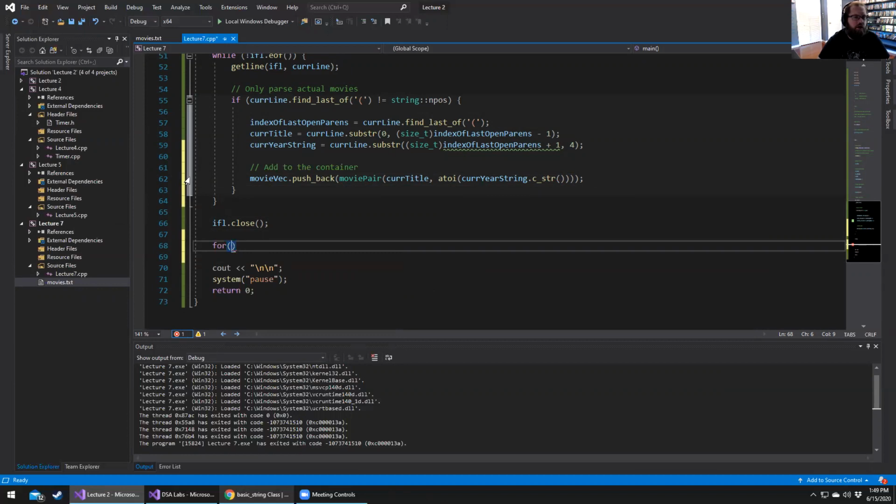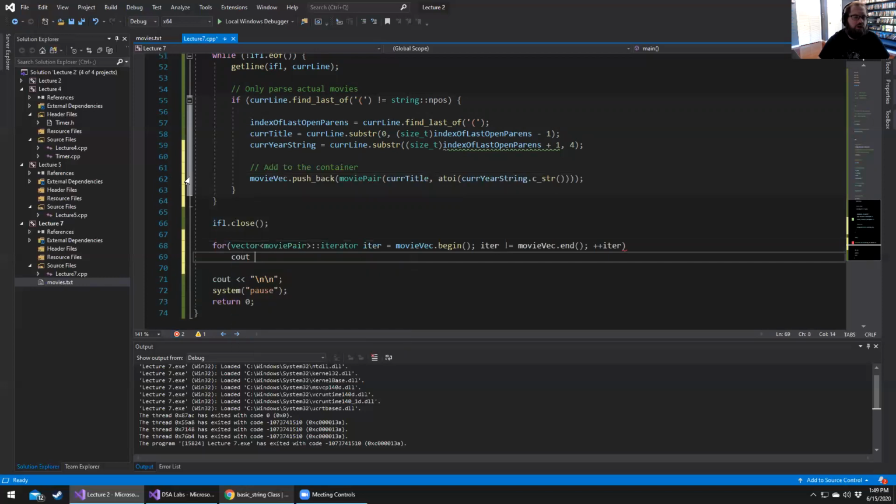What do we have? Vector of movie pair, colon, iterator, iter equals movie vec dot begin, iter not equal to movie vec dot end, plus plus iter, cout, iter arrow first, iter arrow second.